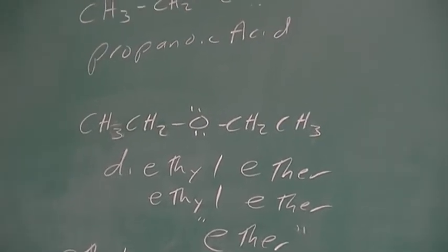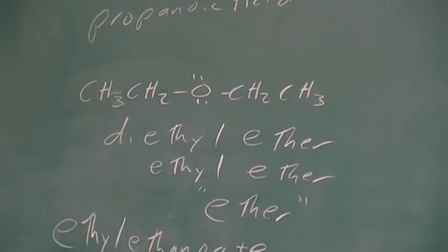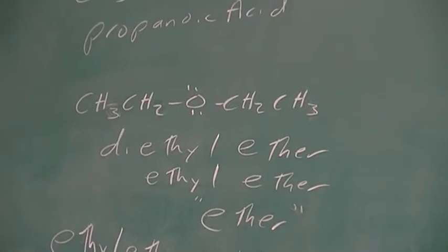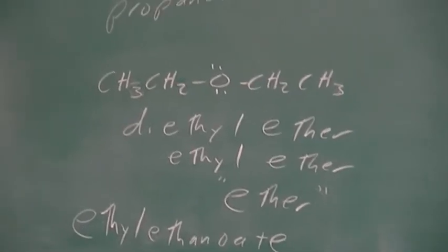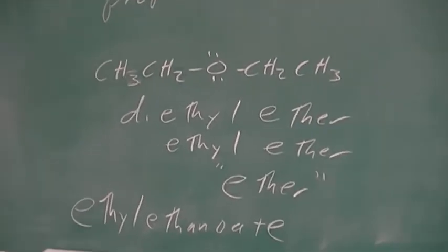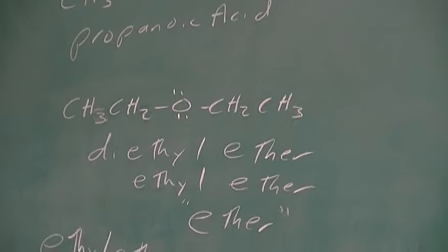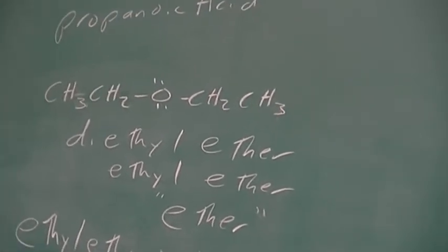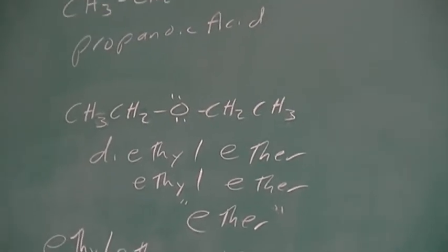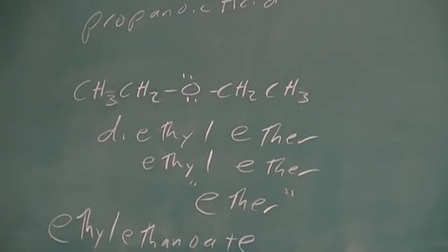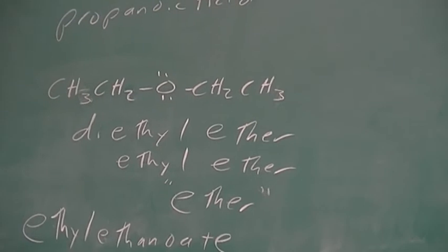Then in the multiple extraction, we're still going to take 15 mLs of our diethyl ether, but we're going to do it 5 mLs at a time: extract with 5 mLs, separate it, then another 5 mLs and separate it, and then another 5 mLs and separate it. So we're going to separate it 3 different times and see if that takes out more of our propanoic acid, which it should. And we are going to show that a multiple extraction will remove more of the acid than a simple extraction using the same amount of the solvent.